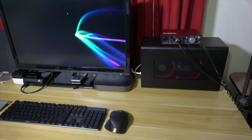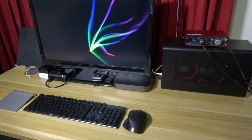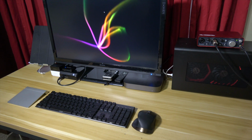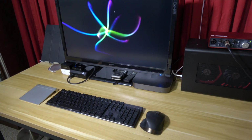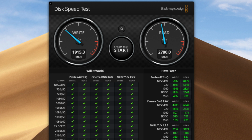And of course, I like how fast the internal SSD is on it. It's like 1900 megabytes per second write speed and 2700 on the read speed. I mean, it's lightning fast. It's so fast that generally on one of my projects, because they're not that involved, I can typically edit right off the primary hard drive and not even touch the external SSD, which I should do. That's best practices, admittedly. But generally, I can do most of my stuff just on the internal and not skip a beat on this thing.